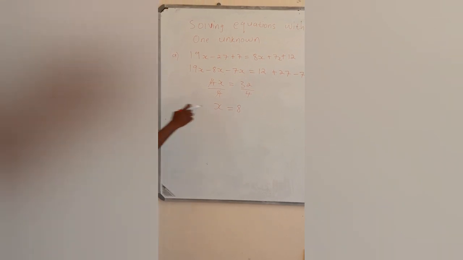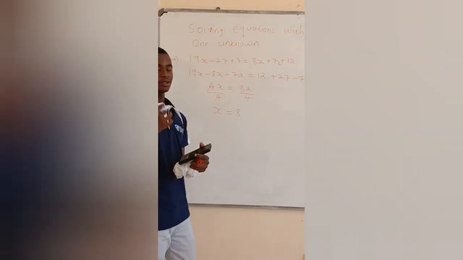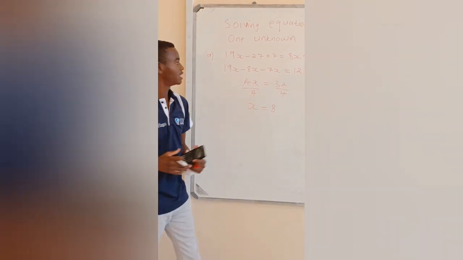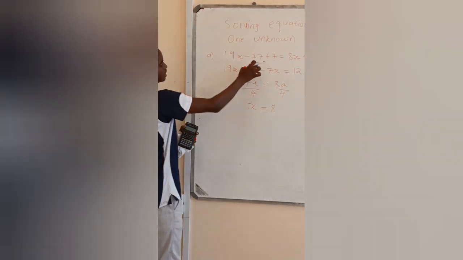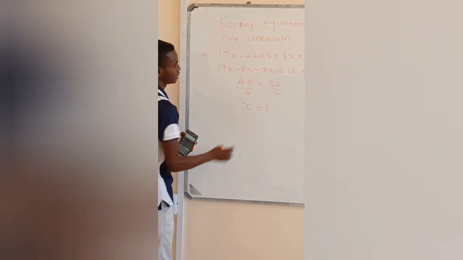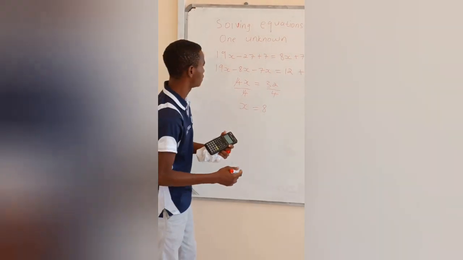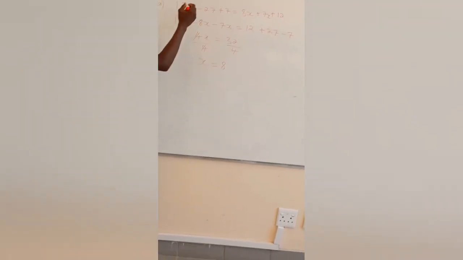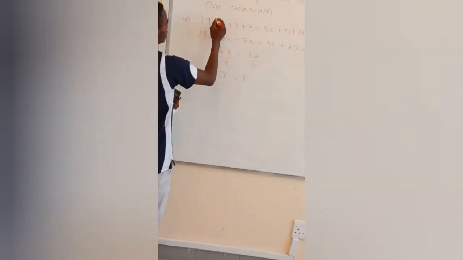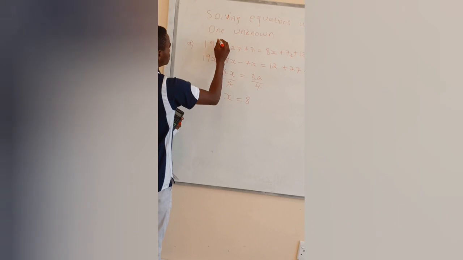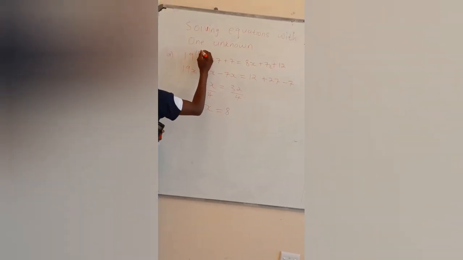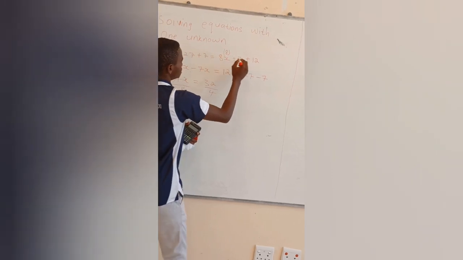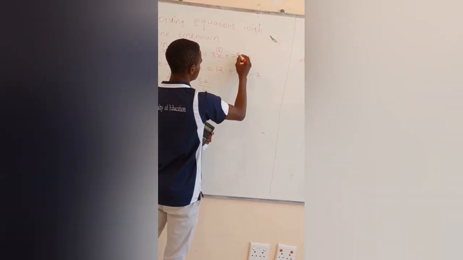So what you need to know is you have to prove your answer to be correct in an excellent manner. If 8 is the answer, are you sure that it's the correct answer? Then you have to prove it. You simply have to take 8 and substitute it into x. Where are you seeing x? You just put 8 on top. Where are you seeing x? You just put 8 this side.